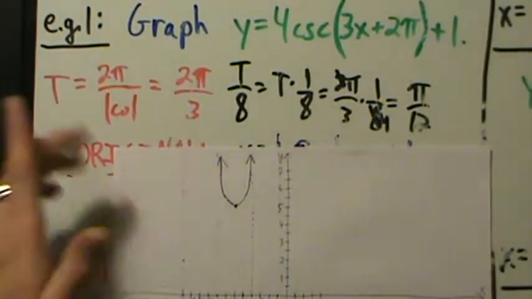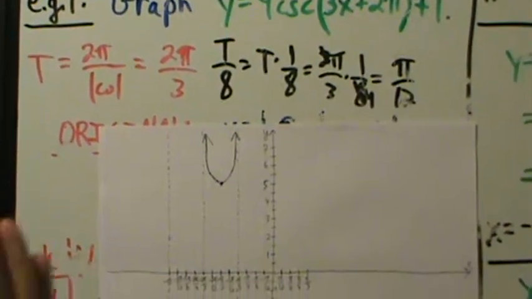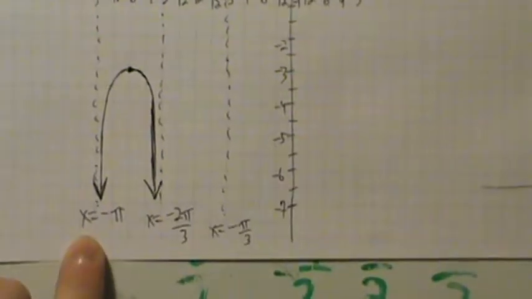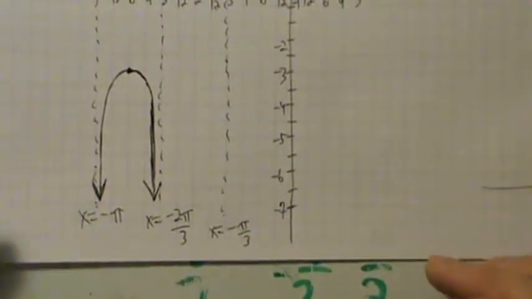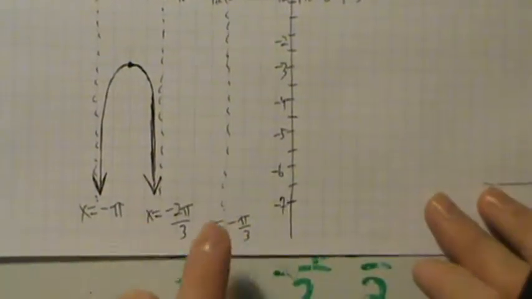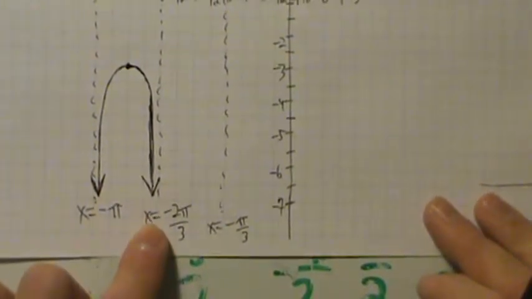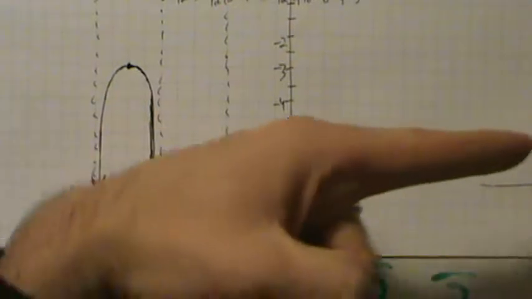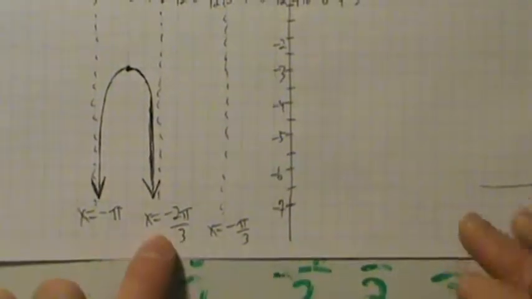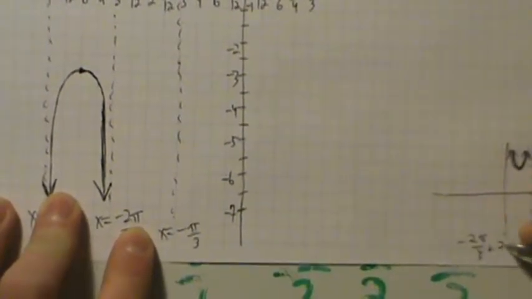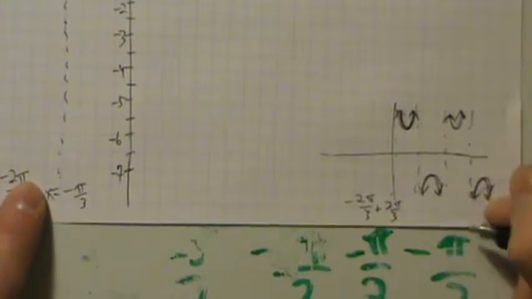So first of all, we know that since the period is 2 pi over 3, that means every 2 pi over 3 units, everything starts repeating. Okay, so here's negative pi. So let's zoom in again. Here's x equals negative pi. So we have a vertical asymptote there. If we go 2 pi over 3 units to the right, we'll be at x equals negative pi over 3. Where hey, guess what? There's another vertical asymptote. Okay. Here's x equals negative 2 pi over 3. Okay, if we go 2 pi over 3 units to the right, we're going to be at x equals 0, right? Negative 2 pi over 3 plus 2 pi over 3 is just 0.